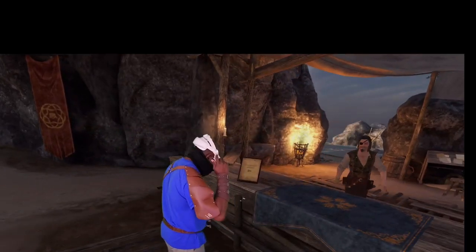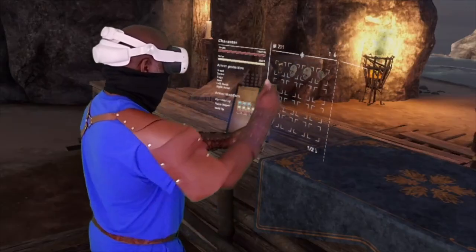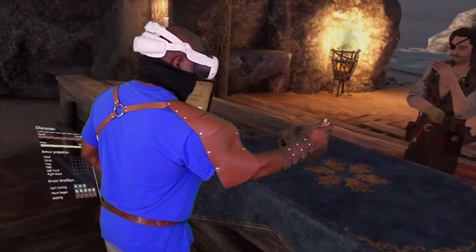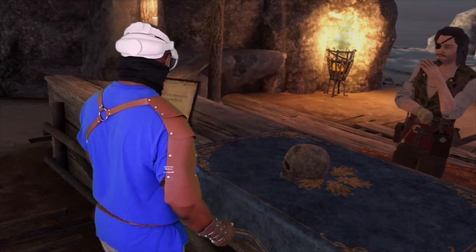Welcome, stranger. I don't think we have much. Yeah, we basically don't have anything. We have like some skulls and that's about it. I think these are worthless. He's not gonna buy these. He's just looking at them. I guess that doesn't work.